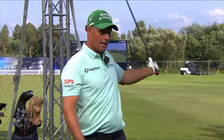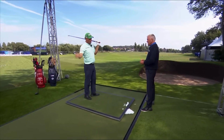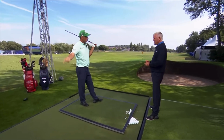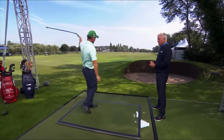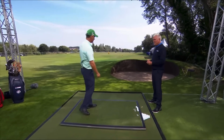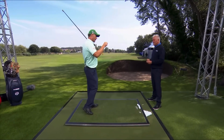But just use your hands. Let your hands swing the club and your body follow. Whereas if you were teaching a junior player, you teach him to use his body and let his hands follow. But once you're not playing every day of the week, you're much better off letting your hands swing the club, square it up, rotate it for a draw, hit it under for a fade, whatever you want. Your hands can do it and your body will follow.